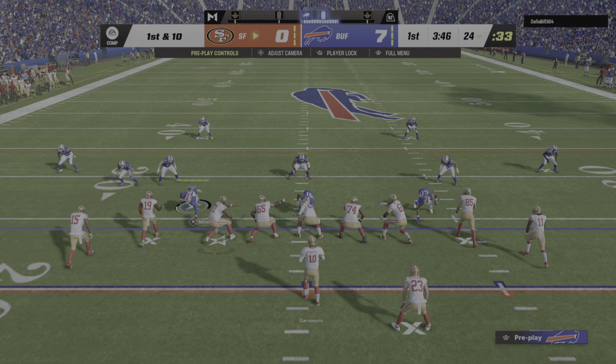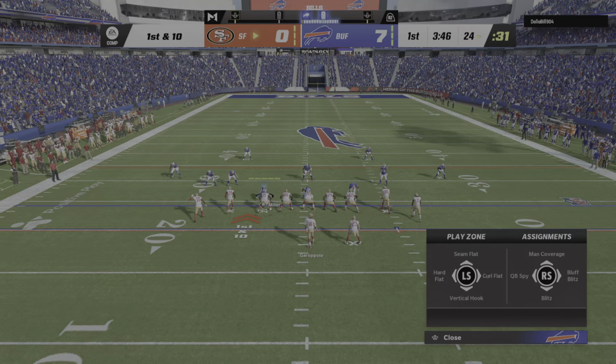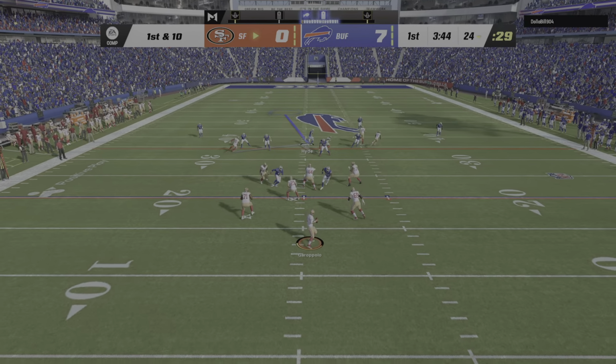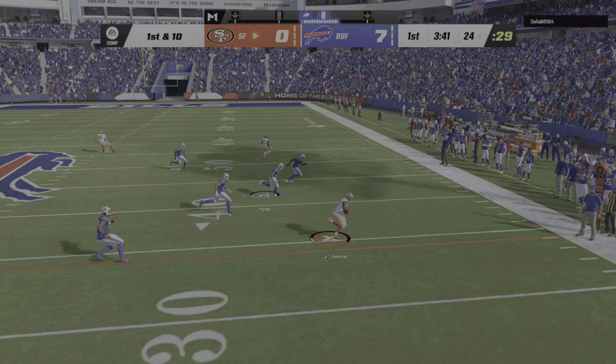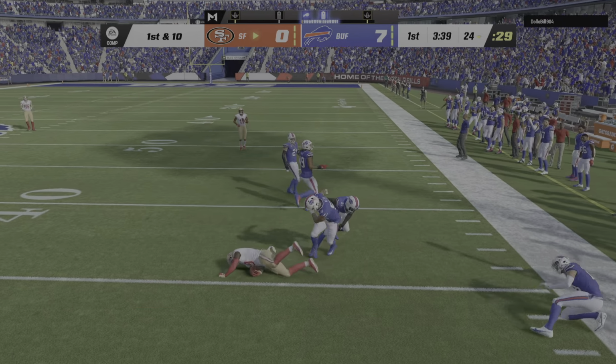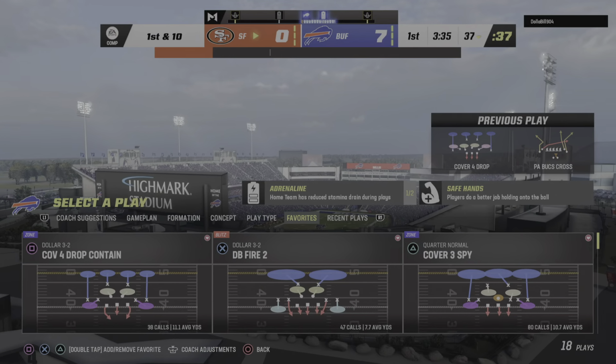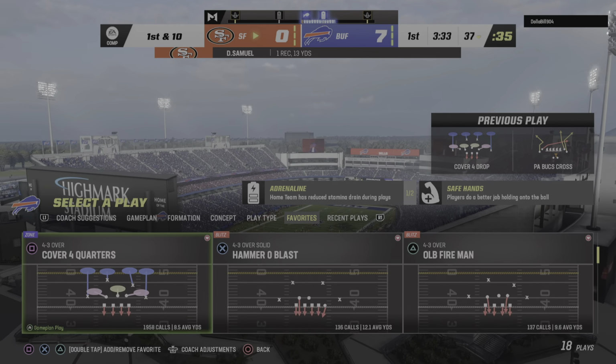Here we go. Garoppolo going to bring the Niners up here, first and 10 at their own 24. The play action fake. They'll look to throw. Man open. That's Deebo Samuel. And they're able to get this one across the 35. 13 yards there and a Niner first.